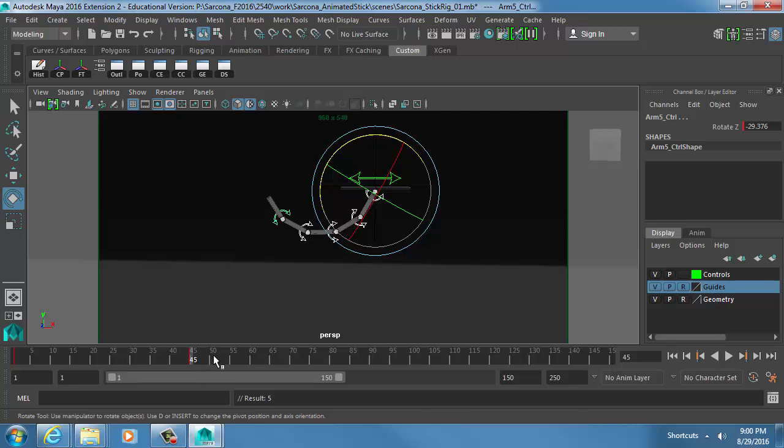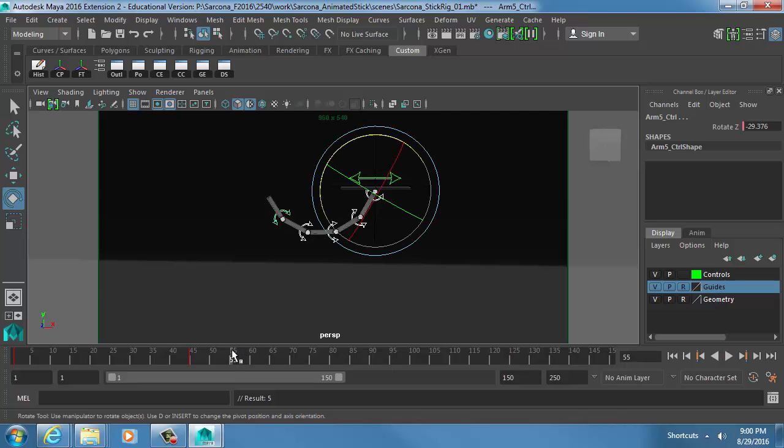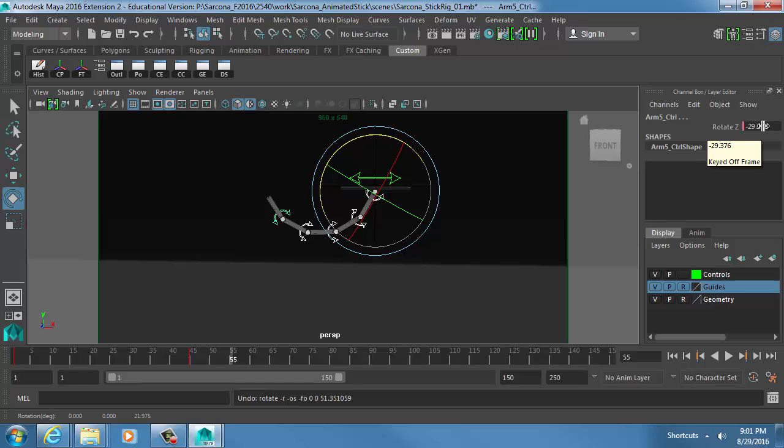So what we're going to do is go, let's see, it's about 95 is when mine starts moving. I'm going to go to, let's say, frame 55, which is 10 frames later, and I'm going to rotate it around the other direction. Now, let me hit undo for a second. Look at the number that I have for my rotate Z. It's roughly -30. So how far should it go the other way? 25. Something less than that value.